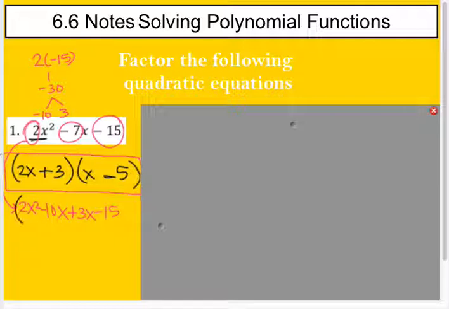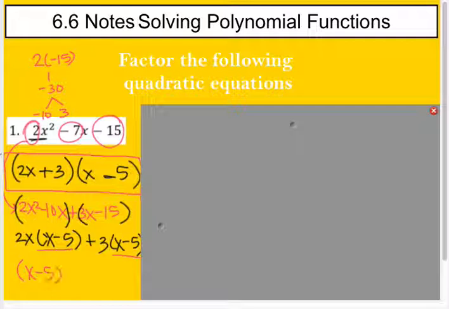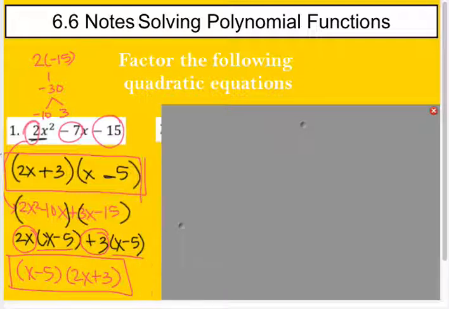Then we go ahead and group. We look at the first two terms and the last two terms, and I see, well, what can I factor out of both of them? I can factor out a 2x out of the first one, x minus 5, plus, and I can factor out a 3 out of here. Then I look at both of these. Well, this has an x minus 5 and this has an x minus 5. So I would have x minus 5 times whatever is left. So this method is by grouping, and if you notice, I got the same thing as when I did reverse FOIL. So whichever technique you want to use, it's up to you, but there are both techniques.